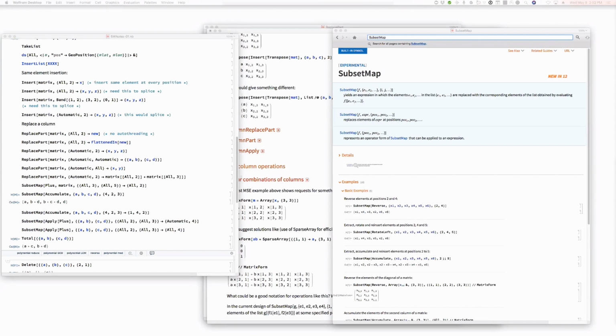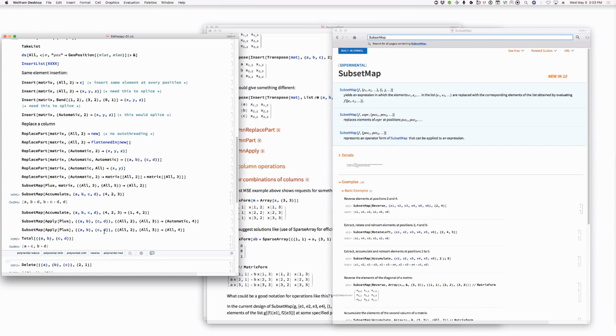Now, these we can replace a column. We cannot insert a column. Well, but if you want to insert a column, you use insert. Right? If you want to get rid of 3 columns and add, then you'd have to have a mixture of inserts and deletes, I think. Yes, but that's outside SubsetMap. Right. That's fine.